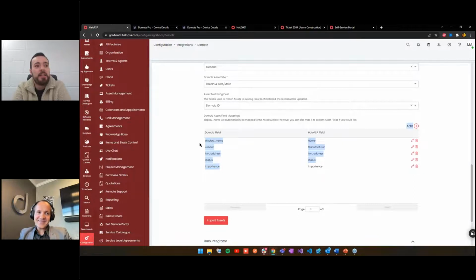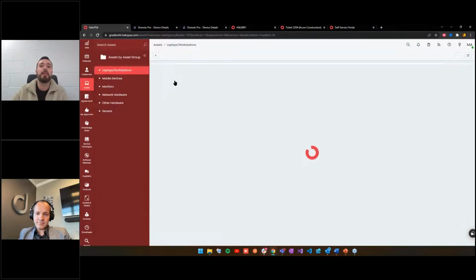The asset ID is quite easily available when you're making those API calls, and if you're importing from Domotz, it's going to have that Domotz ID attributed to it. So yeah, I see no reason why there would be a barrier between when those tickets are logged, having the associated asset allocated, and even taking that a step further and being able to open that asset in Domotz directly from the ticket in a similar fashion to how we have within the asset screen here.